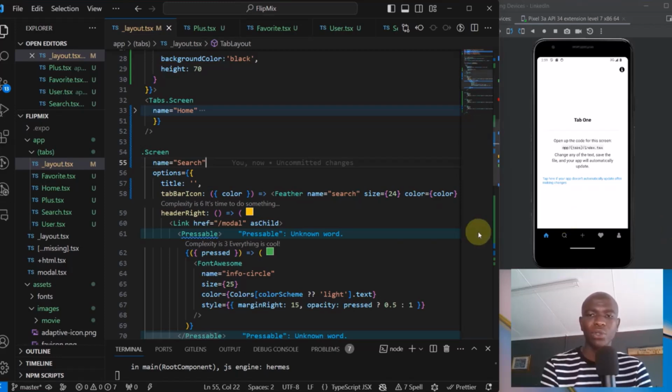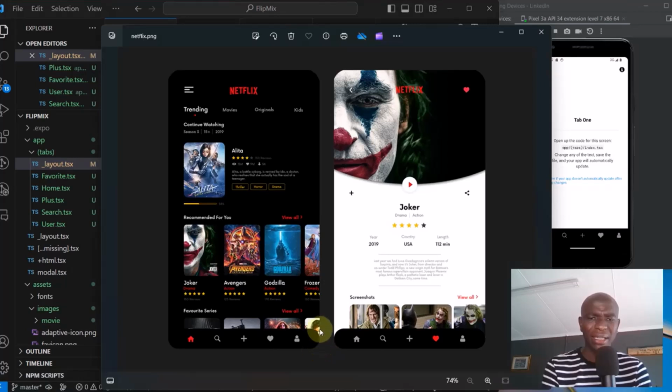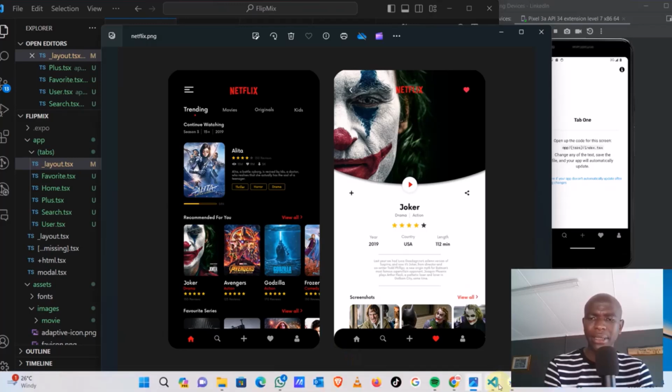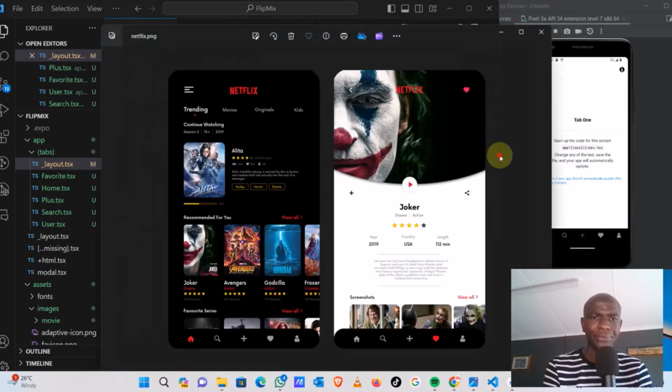Let's change the border to be rounded. Let's see, is this border exactly on the edge, or is there a gap? I think it's exactly on the edge. Let's make it rounded. My apologies about this.